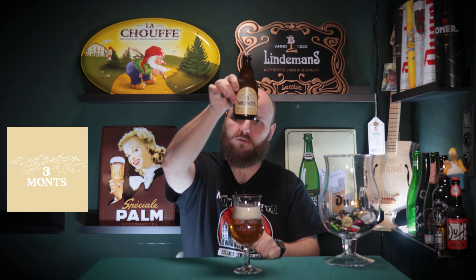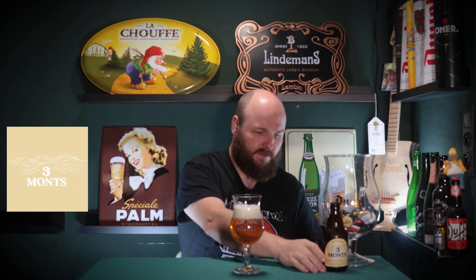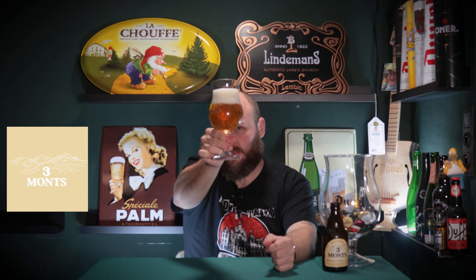Practically no yeast residue on the bottom, so I'm guessing it is not re-fermented in the bottle. Nonetheless, this is a classic beer. Look at that beautiful color — this is nicely golden blonde. A hell of a lot of carbonation in there, a lot of swirling. A nice head of merely off-white, close to white foam. Very dense, very tiny, minuscule bubbles. So it is bound to stay on for quite a while.